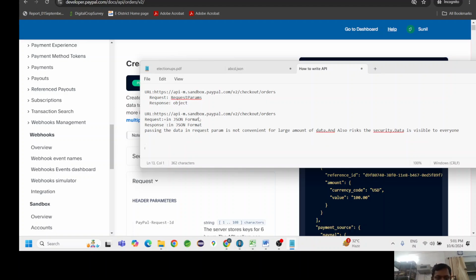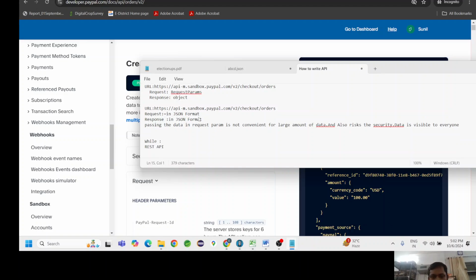While in REST API, first, data is as key and value.